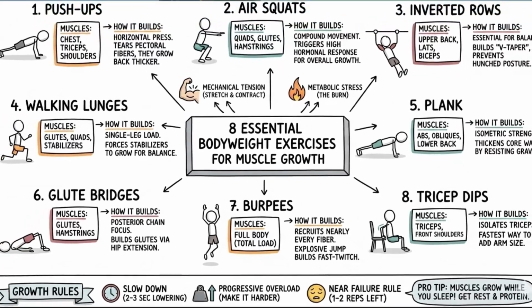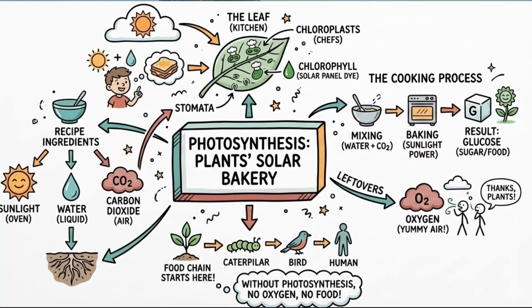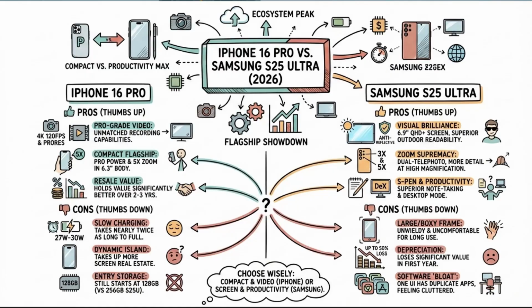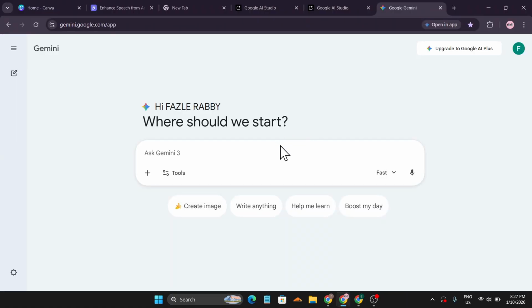You can create this type of sketch notes with Google Gemini in under a minute for free. So let me show you how to do this. First, you need to come over to your Gemini account, and after that, you just need to describe first about the topic that you're going to create sketch notes.